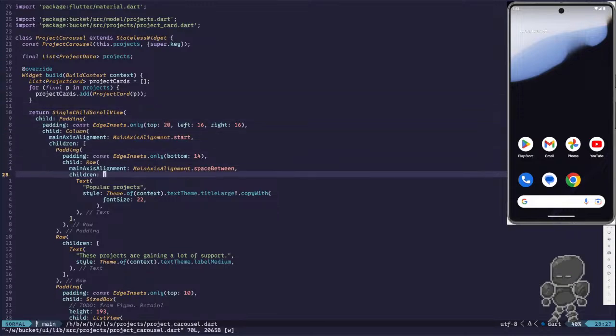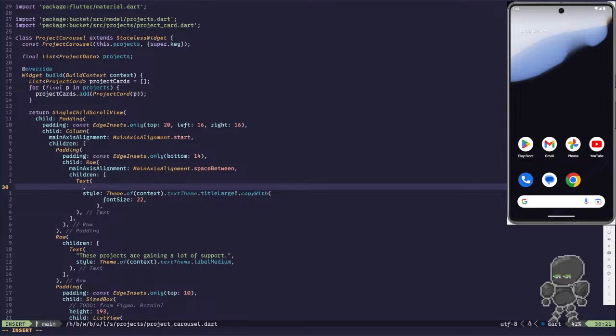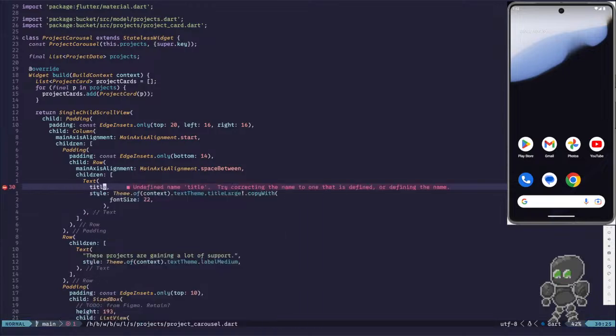We need to pass it a title. So I guess that's going to be something as simple as title. And we're going to pass that. I can't remember how to do this in Dart.